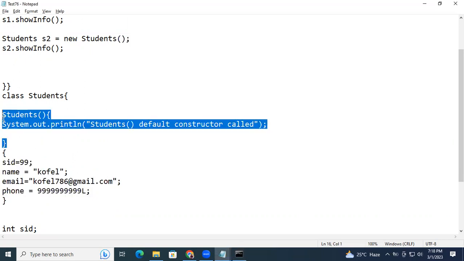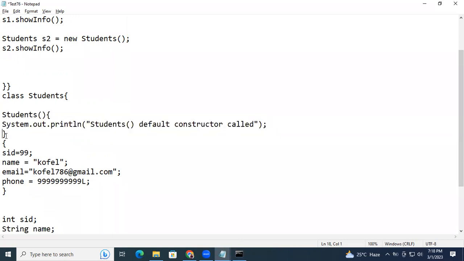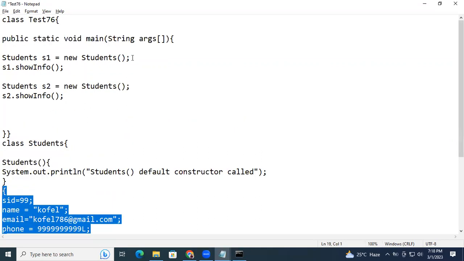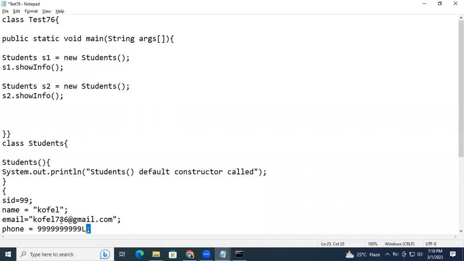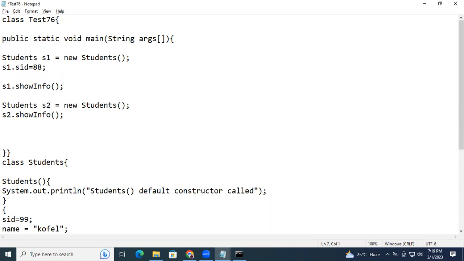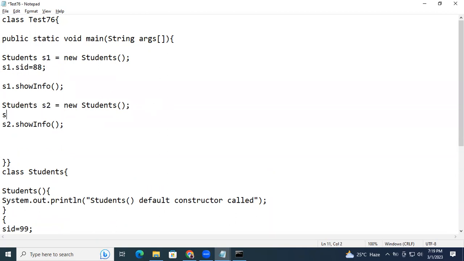Then what is the use of a constructor? Just to create the object? Not this. A constructor has two tasks, okay? The default constructor is to create the object, and initialization is in the initialization block. But what I want is, I'm creating one student, and I need to assign some value for the first student. I'm creating another student, and I need to assign different values to the second, third, and fourth student like this. S1.SID equals 88, like this you can do, and S2.SID is 101, like this also you can do.